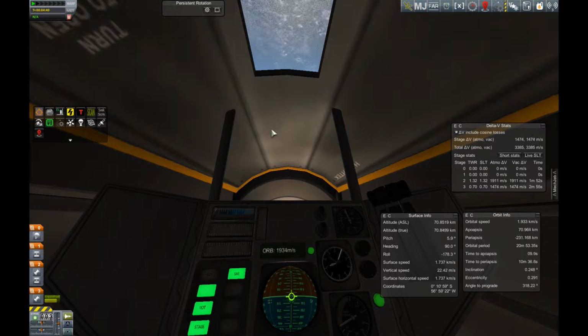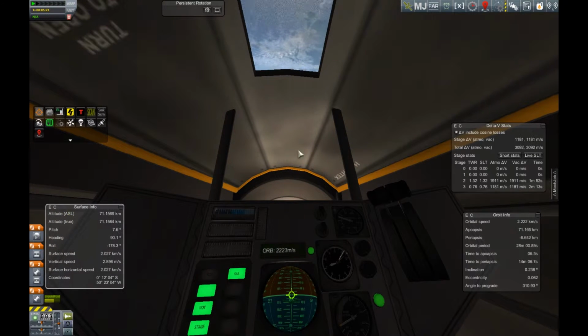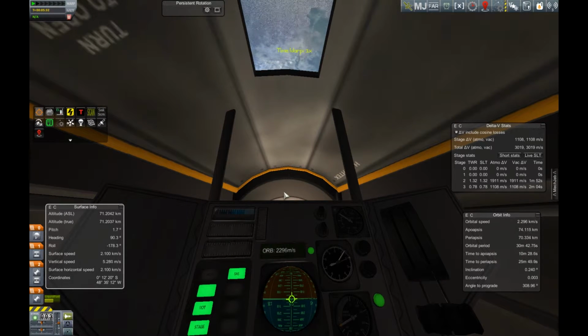There we have it. The apoapse is above 70, and now we just need to circularize our orbit, and then we can plan our travel to Minmus. And periapse is rising again. We're nearly in the positive views. Just adjusted my cockpit here a little bit. And there we have it. We're in orbit. We did it.